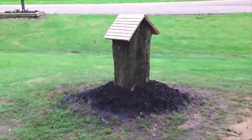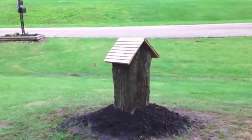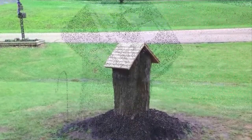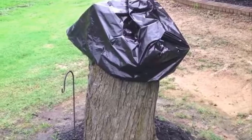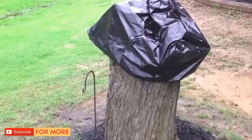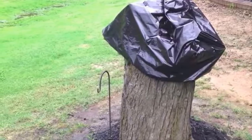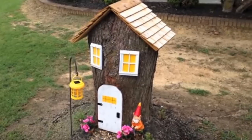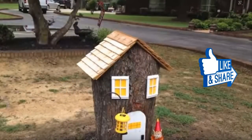When the roof was done, Mimi surrounded the tiny house she had made with fresh sod, to try and transform the tree from something growing out of the ground to something that appeared to have been built deliberately — perhaps by a neighborhood gnome. However, Mimi was far from done. She covered the roof with a plastic bag to protect it until she could seal the wood with waterproofing. In the meantime, she made plans for what the rest of her little gnome house would look like. That gnome house is so cute — who wouldn't want one of these outside their home?